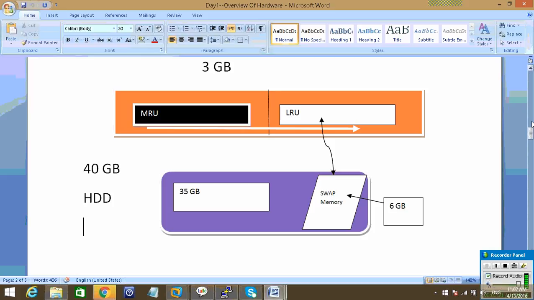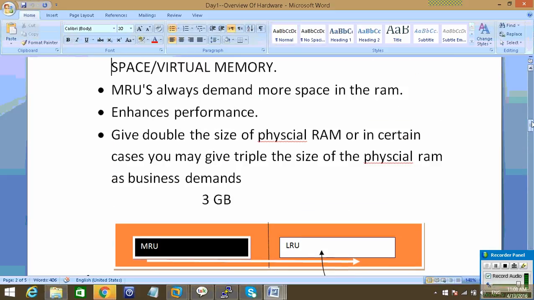So always at the time of installation, give the swap area double the size of the RAM, or it could be triple the size of the RAM. If you have more space, for example 100 GB, giving 9 GB or 10 GB to the swap space doesn't make a difference. Your mind will be peaceful and you will have good performance. If you still experience slow performance even after increasing the swap space to 6 GB or 10 GB, then you can increase the swap memory. Also, you can add another RAM component.